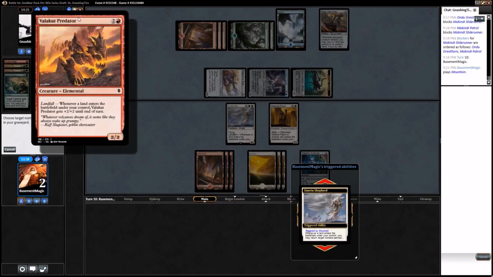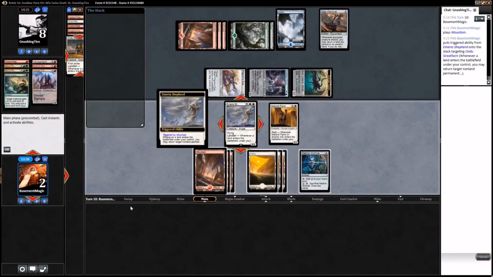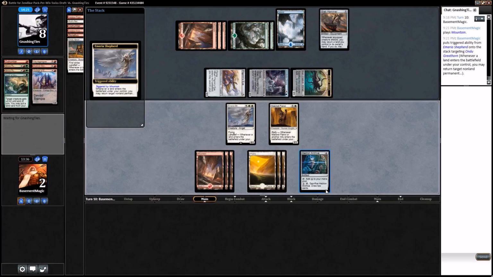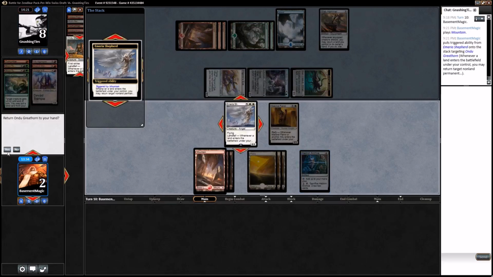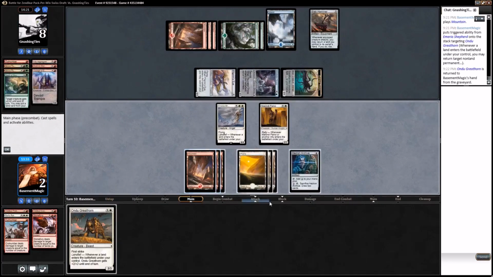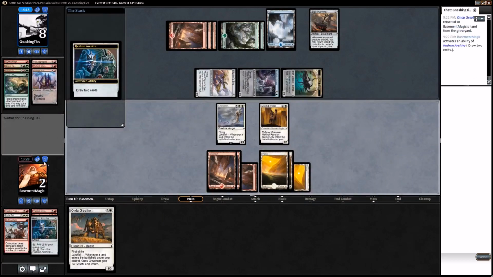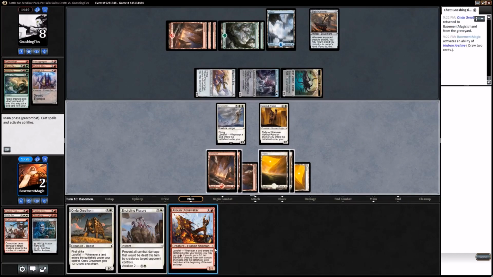Where do I want the Predator? Probably the Greathorn. So it's irrelevant anyway. We'll go ahead and return that to my hand. We want to draw the 2 cards. Oh, both good. Both good, both good.